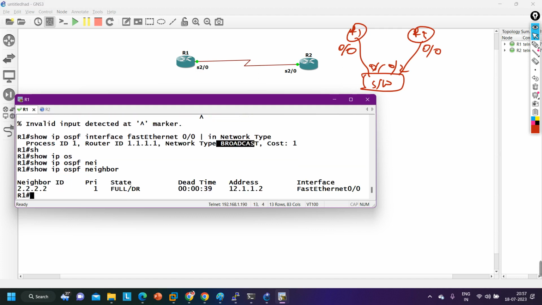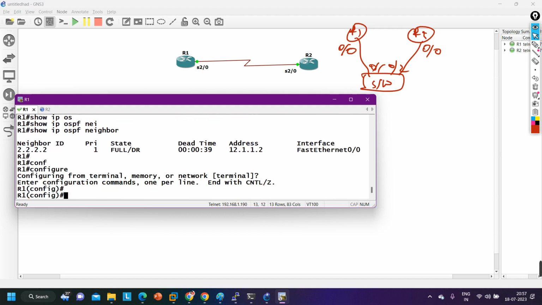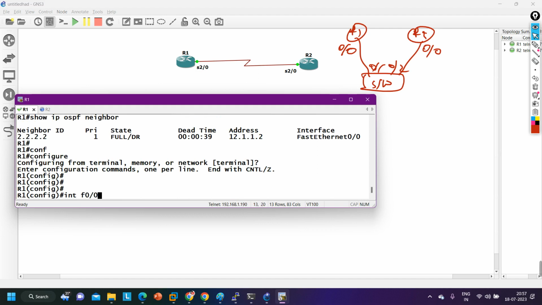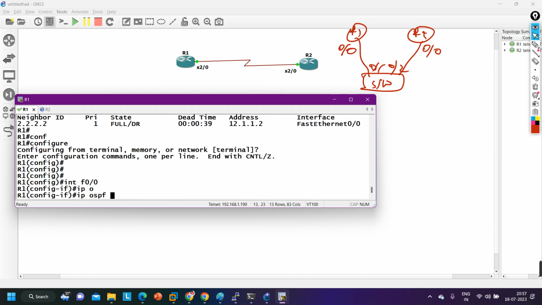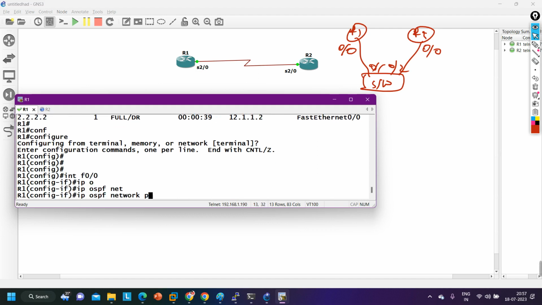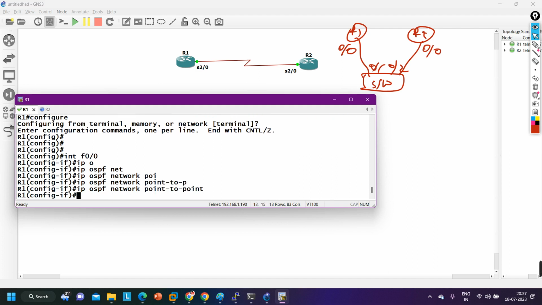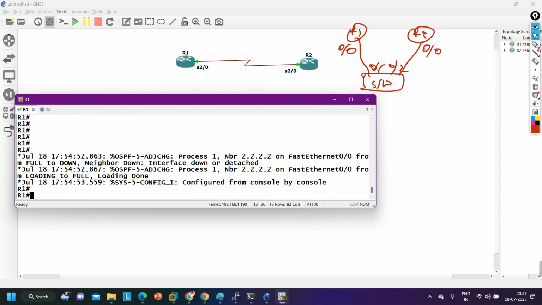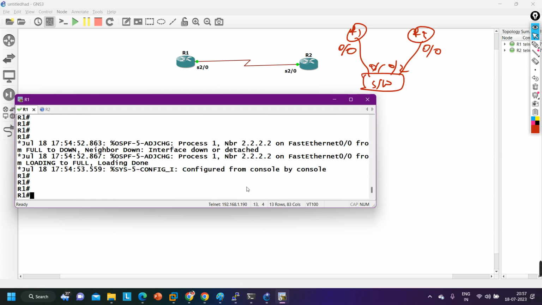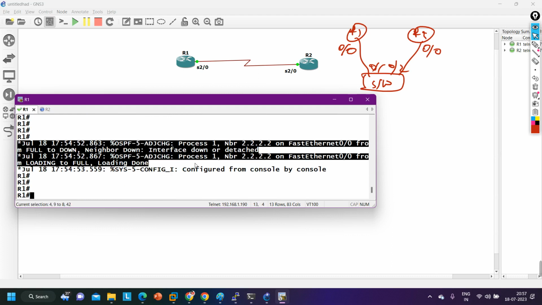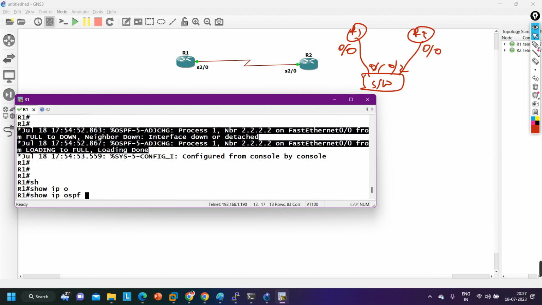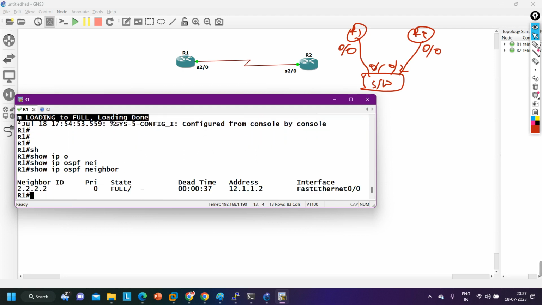Show ip ospf neighbor. Then I am going to change the network type here. Let me set point-to-point: interface f0/0, ip ospf network point-to-point. Show ip ospf neighbor.